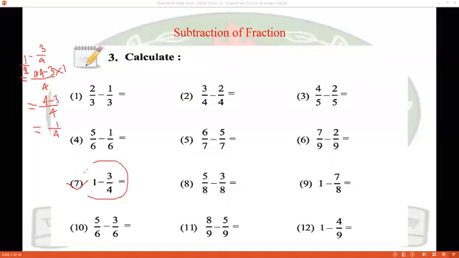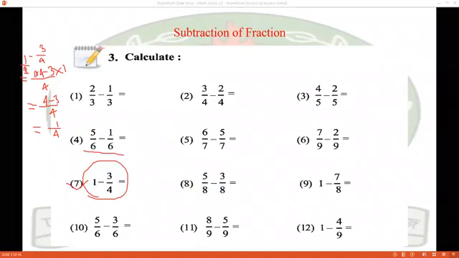This type of math is different from this one because there is a common denominator. You just write on the upper side the subtraction of the numerators, but here there is no common denominator. There is 1 and 4. So you do not write this math following the earlier rules. You have to follow it in this way.